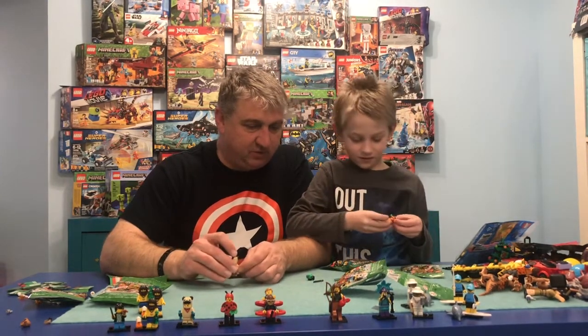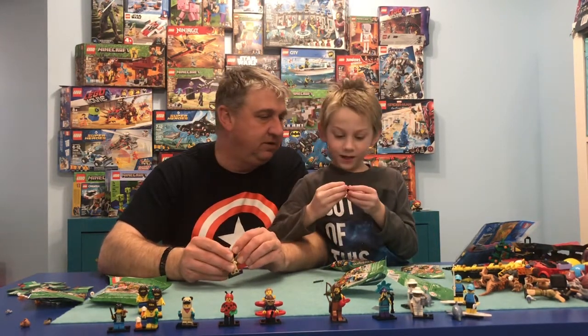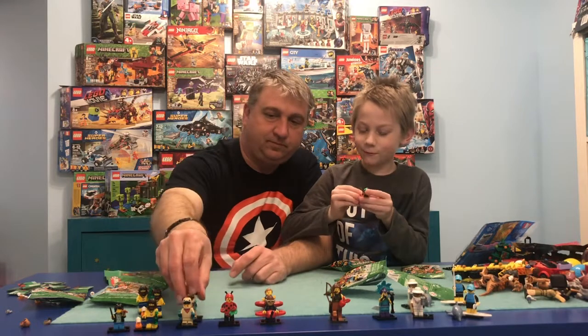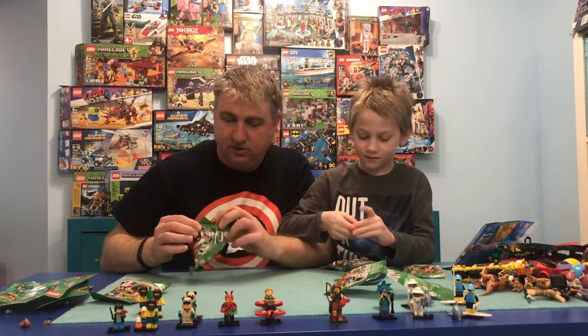Well, at least you got something cool. He's an underwater mechanic, I guess, because he's got a crowbar. He doesn't even have a head. He's just got a serpent head. Okay, so you got something cool. I want something cool too.